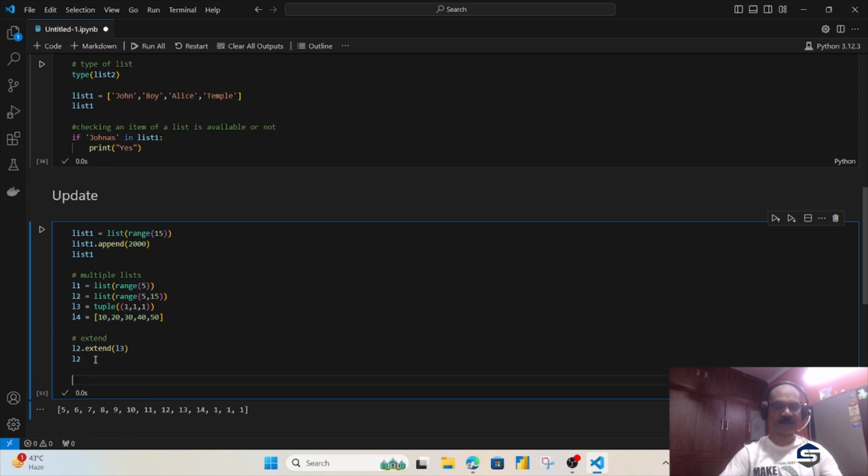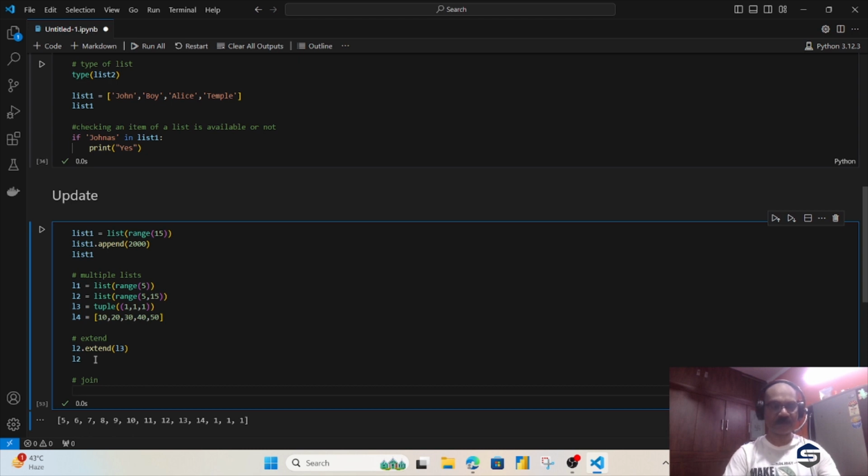Now the second way, using simple joining, that means you have L1, L2, L3 and L4. We have four lists already created, and we use a plus sign here, just the plus sign. That means we are going to concatenate using a plus sign.